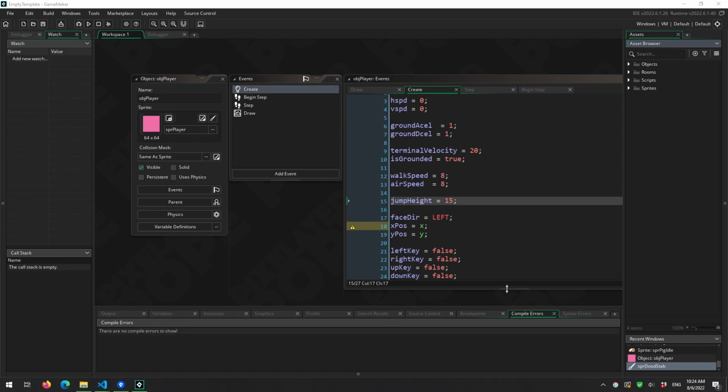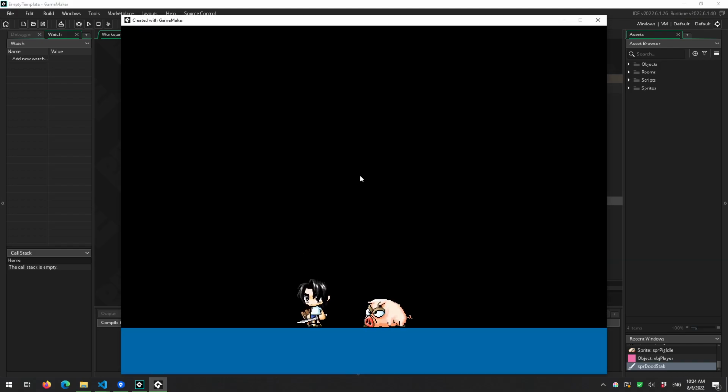Hey, game makers, let's talk about killing stuff. I've got a very basic skeleton action platformer project here. I can move, I can jump, sort of, and I can stab. I've got a little target dummy pig dude over here, and I can stab at him, but it doesn't do anything. So let's make it do something.